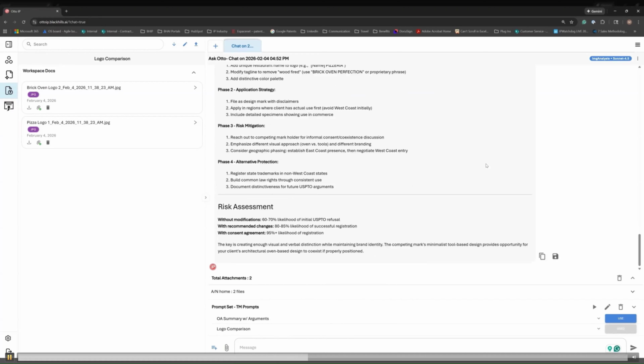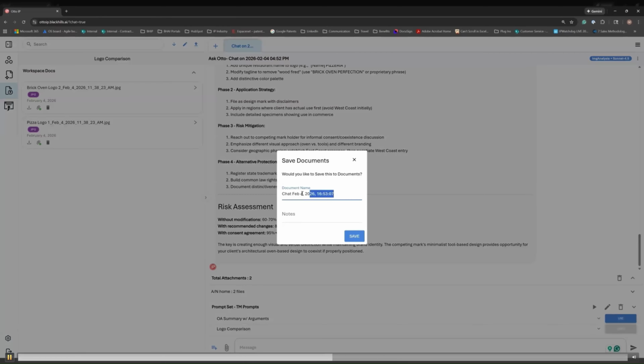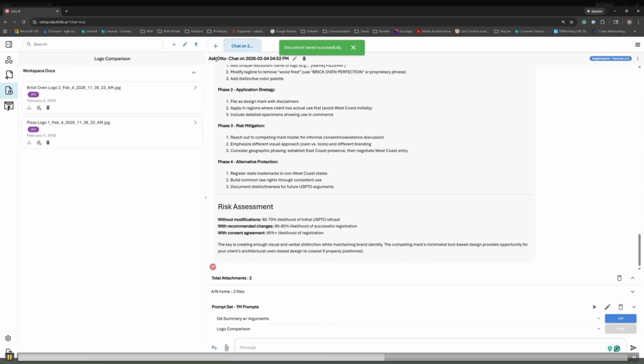It's going to provide a risk assessment, all here for you to review. And what I'm going to do is save this prompt response to the AI docs folder. So we'll give it a name, we'll give it notes. And now this response is saved to the workspace.